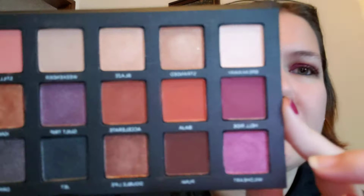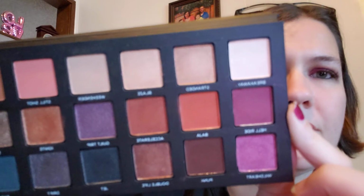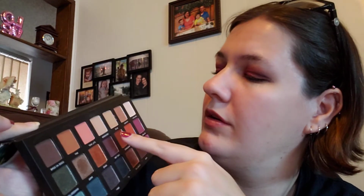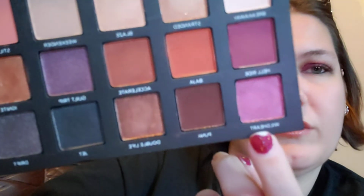So all over my lid, I used this color right here called Hell Ride. And then I took Weekender, which is the shade right here, and used it to buff it out a little bit. And then in the inner corner, I took a little bit of Jet and a little bit of Punk, and I tried to darken up my crease, but that didn't quite go as planned either. And then on my inner corner, I used this color, which is Wild Heart.